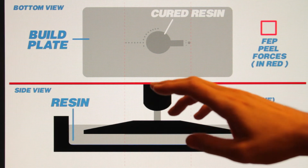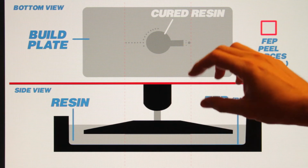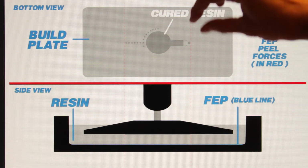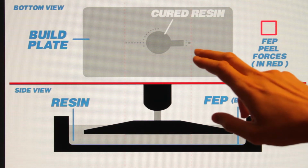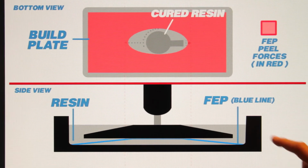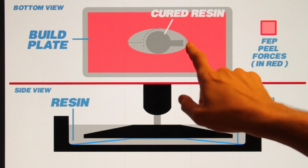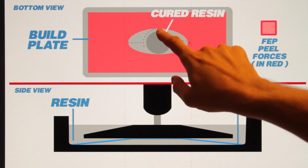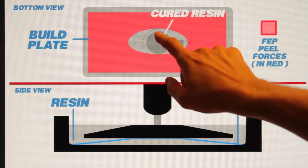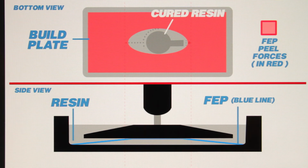So get used to learning where to put big supports and little supports, and then you can practice making fat supports that get thin right near the top, or progressively get thinner or angled thinner. But essentially what's happening is that as the FEP is coming unstuck off your build plate, it's tearing off the build plate. So it's tearing there, it's tearing there, it's tearing there, and it's tearing there. However, because this is a solid area, it's going to be all right. But these are the really tiny supports in here, so they're likely to tear off.